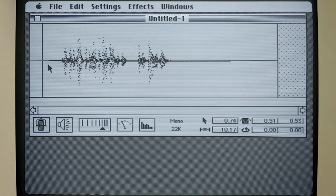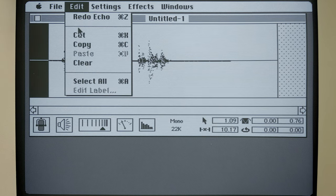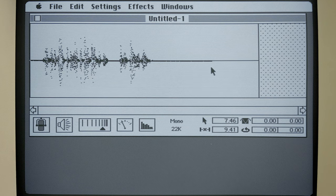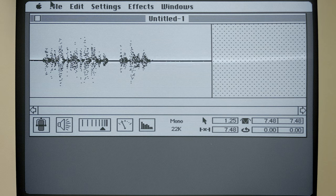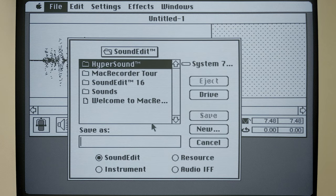Preparing to save a file is easy. Just cut off the parts that we don't need. Then we go to the File menu and Save As. And there is no wave output, but AIFF is Audio IFF. And we can call it whatever we want. And save it like that.